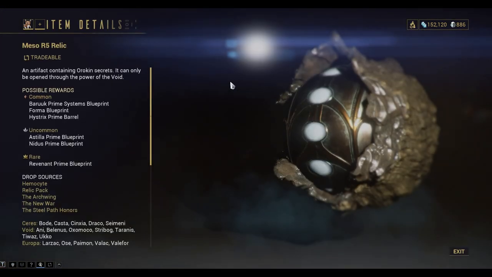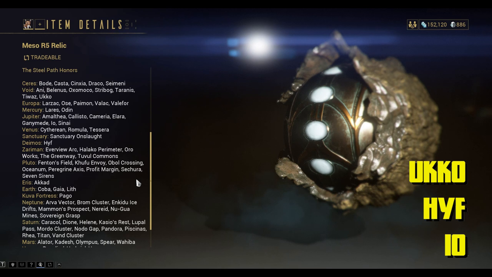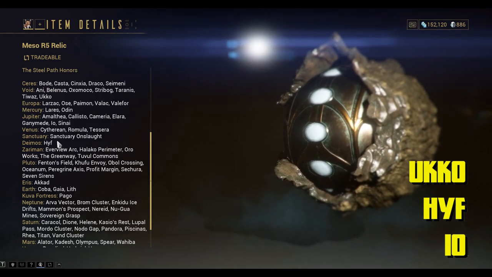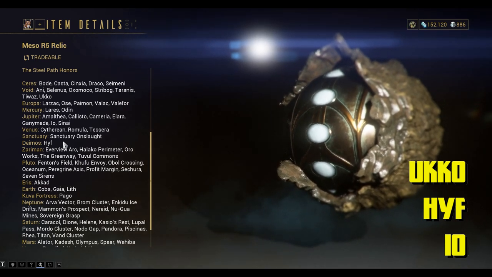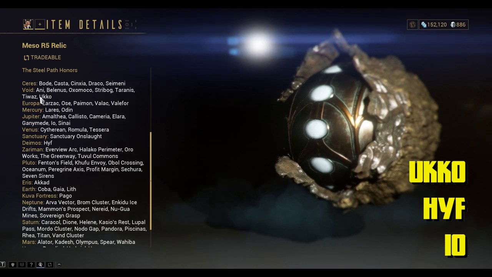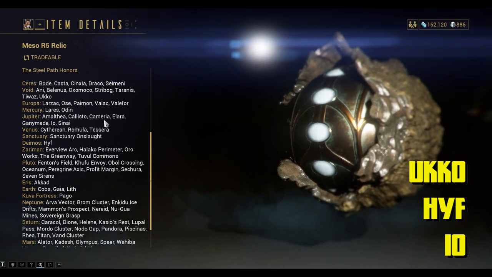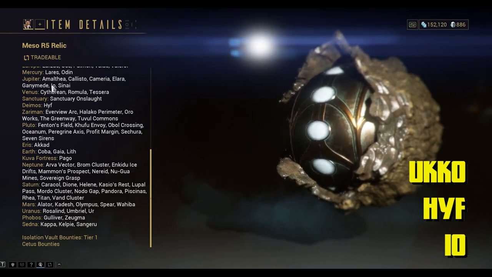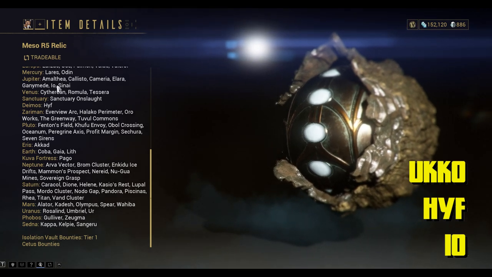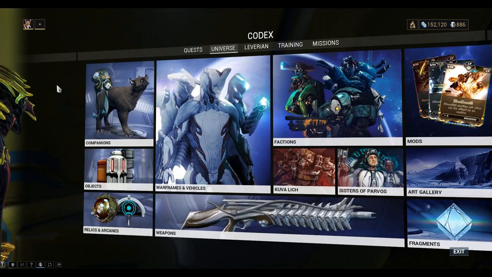Lastly, we've got the Miso R5 relic. This one you can farm on Hif on Deimos, Uko in the Void, and also Io and Jupiter. Io and Jupiter is good because it's rotation A, so stick around for one wave and that's it. 14% chance to drop. Many other locations as well, but they're my favourites, so let's go and give it a go.